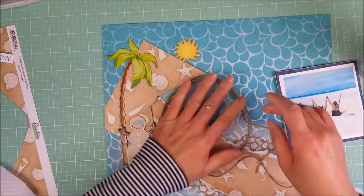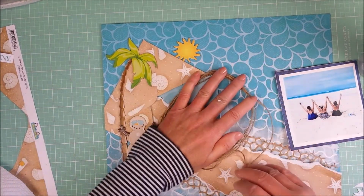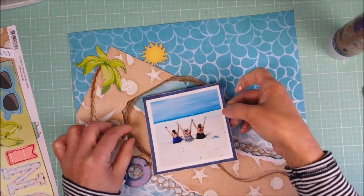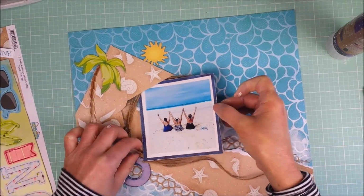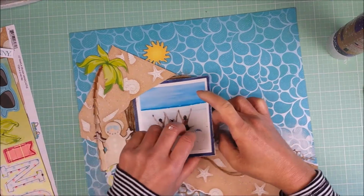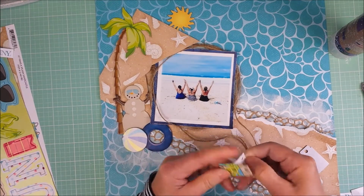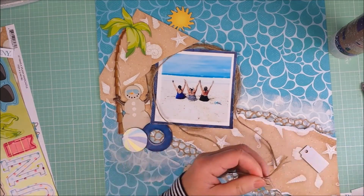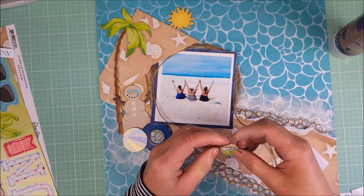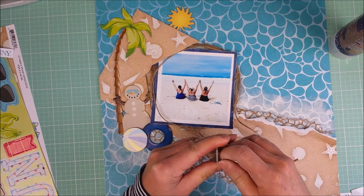Okay, now I took some jute and made some circles, and I'm going to adhere this on the page. And now I put some 3D foam behind my photo to create dimension, and I'm going to adhere the photo in the center of the jute. Here is the word beach from the chipboards, and I put a cord through each of these chipboards to create the beach word.